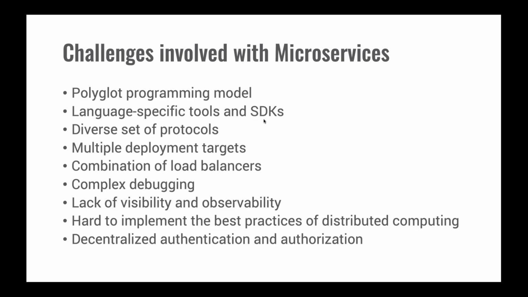And there are multiple deployment targets. This service could be running inside a physical bare metal machine. It could be running inside a VM, or it could be a container, or it could be a Java Jetty server wrapped as a jar file. We never know where it is going to ultimately end up running. That's another challenge. And it has to deal with a combination of load balancers, both internal and external, L4 and L7, and a variety of network protocols and communication techniques.